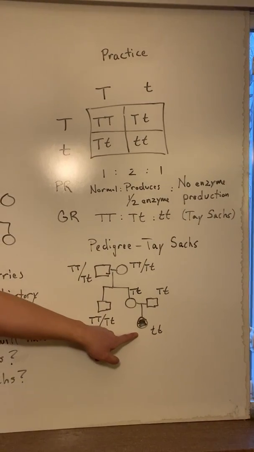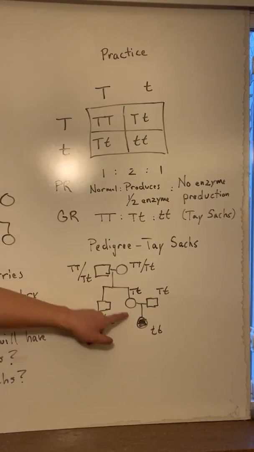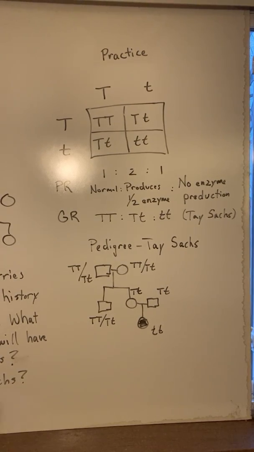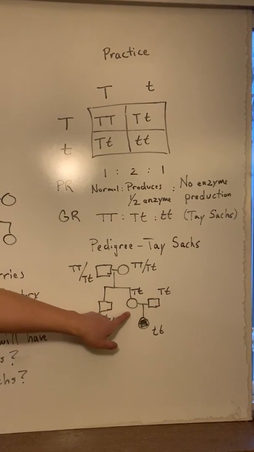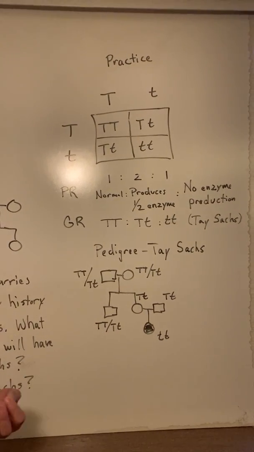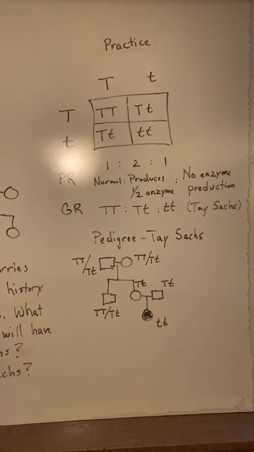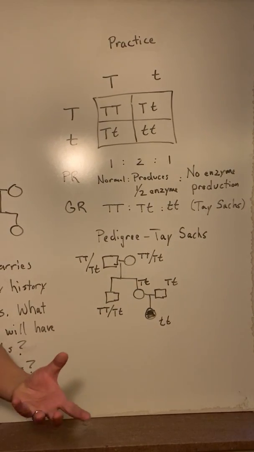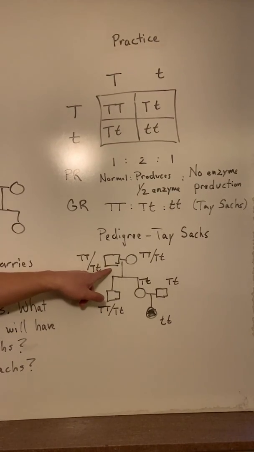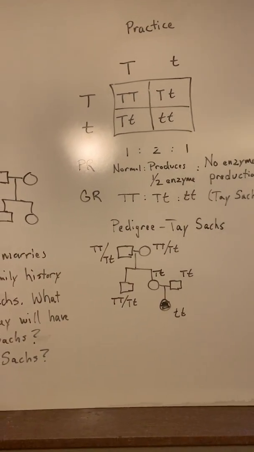And we know that in order for this individual to have received Tay-Sachs, their parents must have been carriers. So these individuals have to be big T, little t. Now, in order for this mother to have been a carrier of Tay-Sachs, these individuals had to have at least one recessive allele. Now, we're not 100% sure which one gave them the recessive allele, either this father or this mother. And so we have to put "or" in this example.